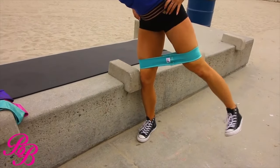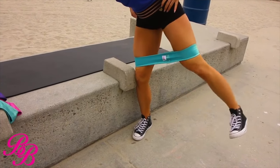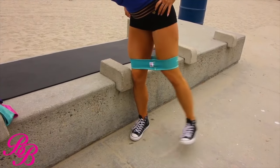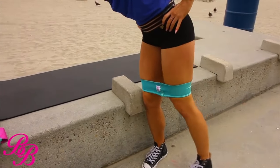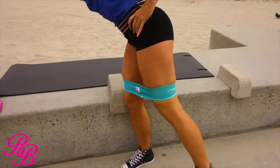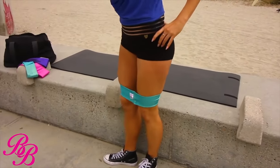Notice that my knees are never caving in. You always want to use your knees to press against that band. And that's where you're going to get the more gains in that glute. And after 10 of the side ones, then you're done with that leg and you'll flip to the other leg.